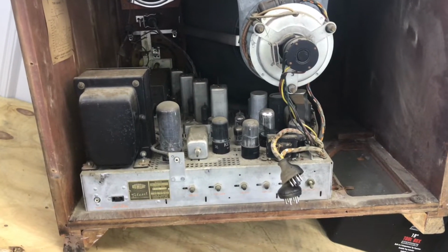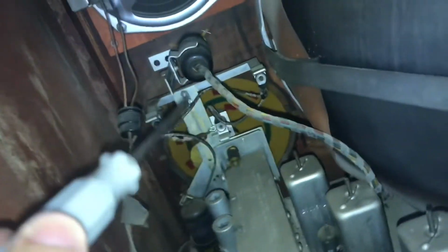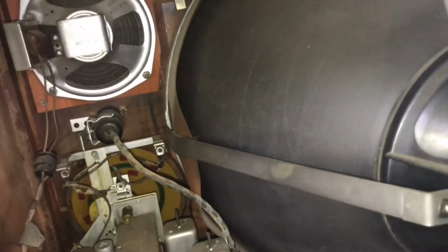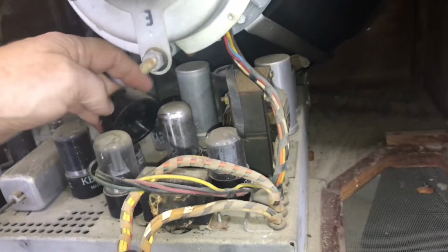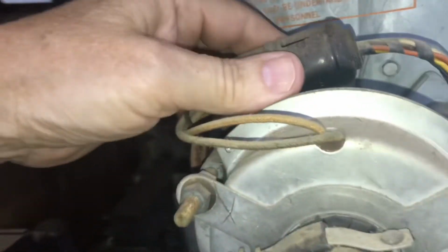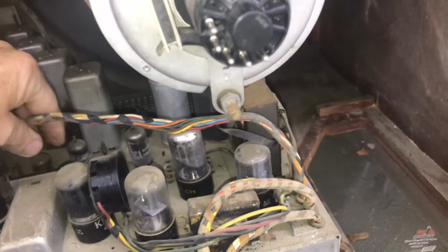Okay, let's see if we can get the main chassis out now. Looks like here we have a speaker plug. Need to just unplug that. There's the eye tube. I think it'll just come out of that holder with no trouble. And then a couple of bolts underneath, and that should slide out. We'll unhook the tube. And the yoke has a plug on it also, right here. That'll stay with the chassis.